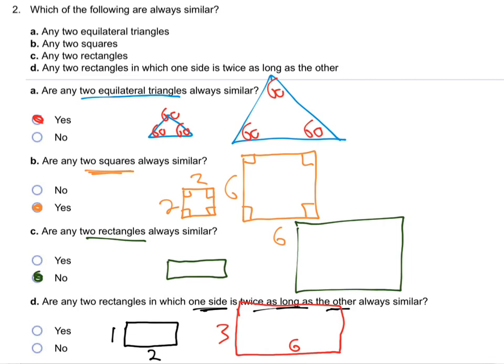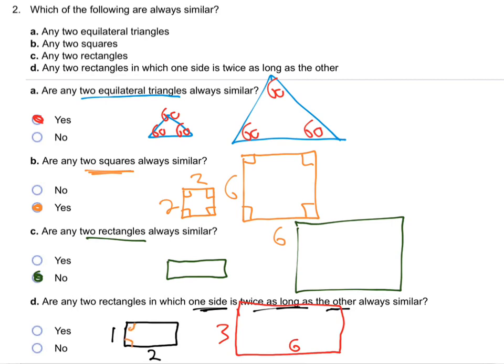So are those 2 rectangles similar? Are they the same shape? If you took the little one and blew it up, would it fit right on the big one? Yeah, it would, huh? How do we prove it? Remember, for shapes that are not triangles, what do you got to do to prove they're really similar?